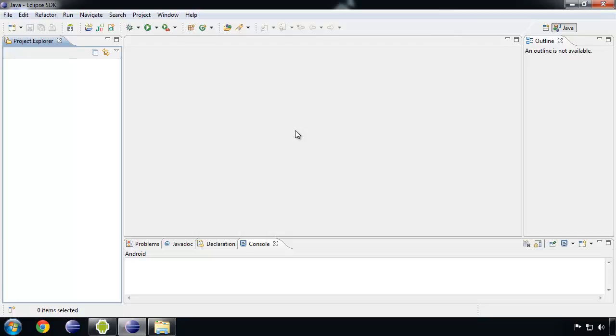So one of the first things that's a little bit less than intuitive here in Eclipse that I'd like to start with is how to import an Android project into Eclipse. Something that's already written that you want to bring in because you want to continue working on it because you started it on another computer, or in the case of our class, something that you've downloaded from our website and now want to test and work with in your own environment.